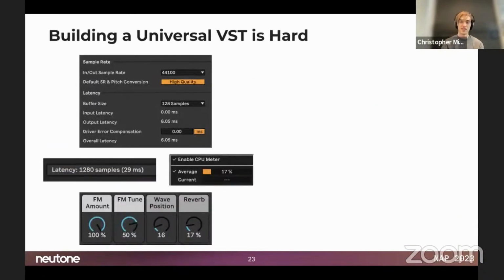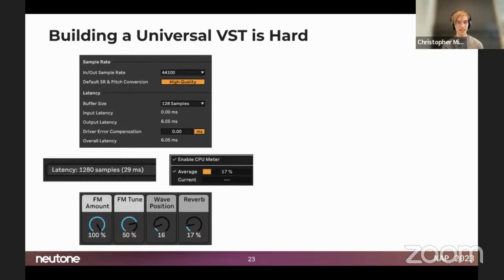So the thing that some of you might know is building a universal VST, or building a VST in general, is quite hard. I mean, that's why we have amazing communities like the Audio Programmer, because it's quite a steep learning curve. And as some of you might be familiar with, there's a lot of factors that need to be considered.